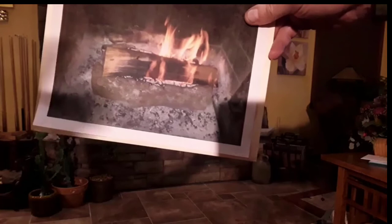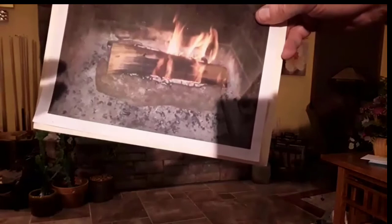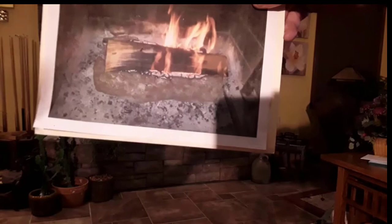Logs like this will go anywhere from 2 to 4 hours without any maintenance whatsoever. And as the top log burns down into coals, what you have left are these two side ones with a bunch of coals in the middle. And guess what? You throw a little grate on top of that, and then you're starting to cook.